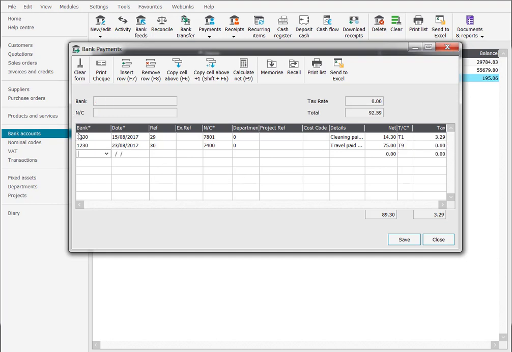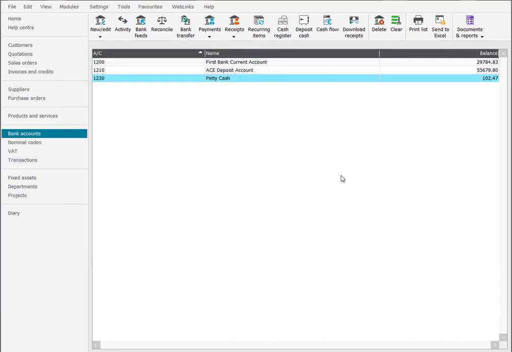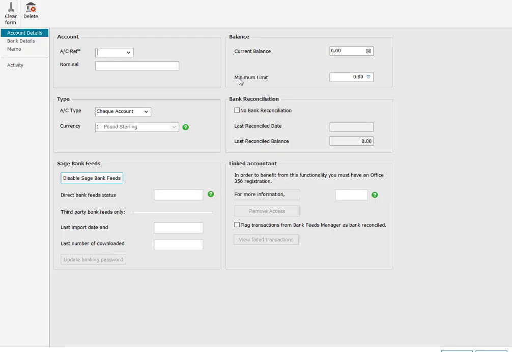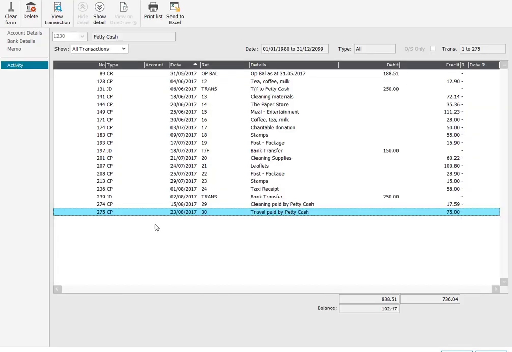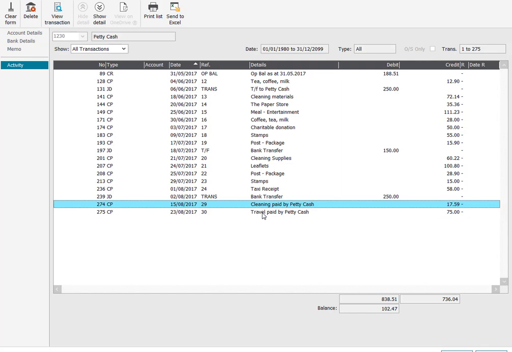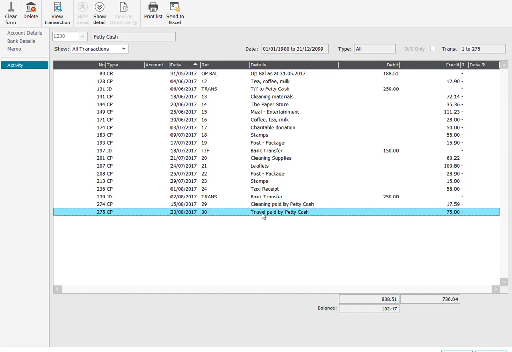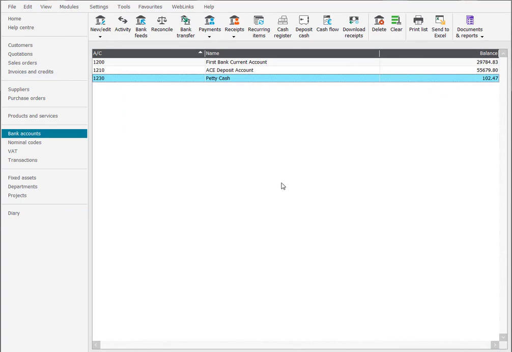So I've recorded that I've made the payment, and I've recorded that one of them had a VAT element and the other didn't. I'm just going to save that, and close. If I go back into petty cash and look at my activity, I can see there's my cleaning paid and my travel paid by petty cash. I'm just going to close that for now, just in case.